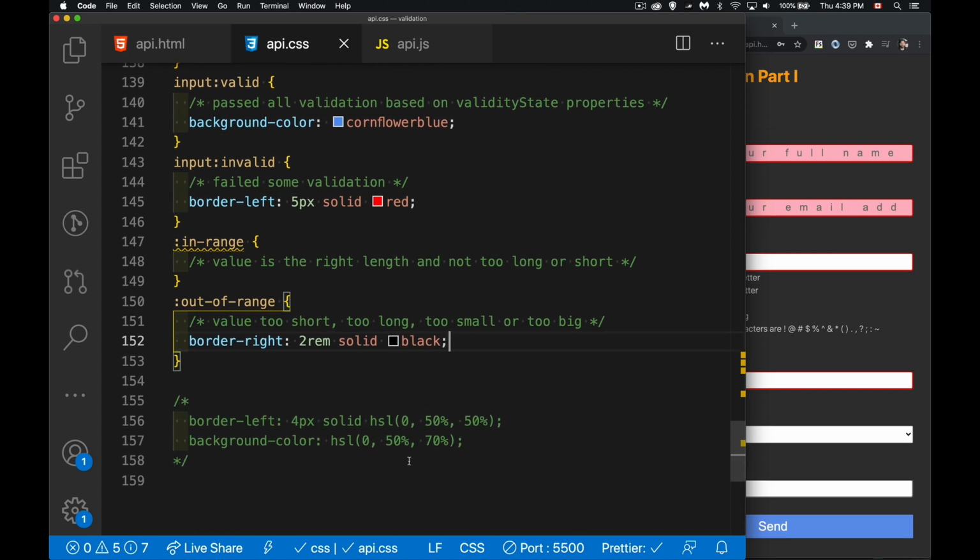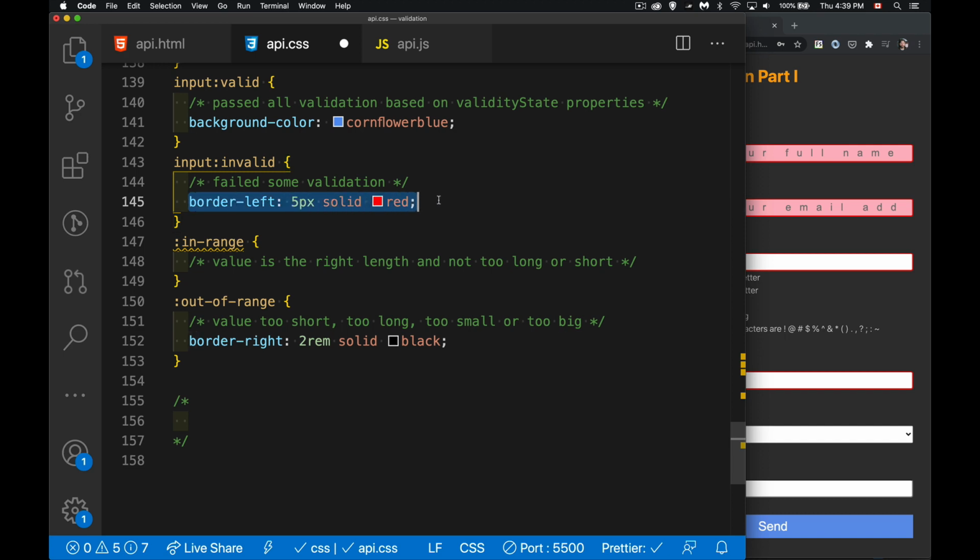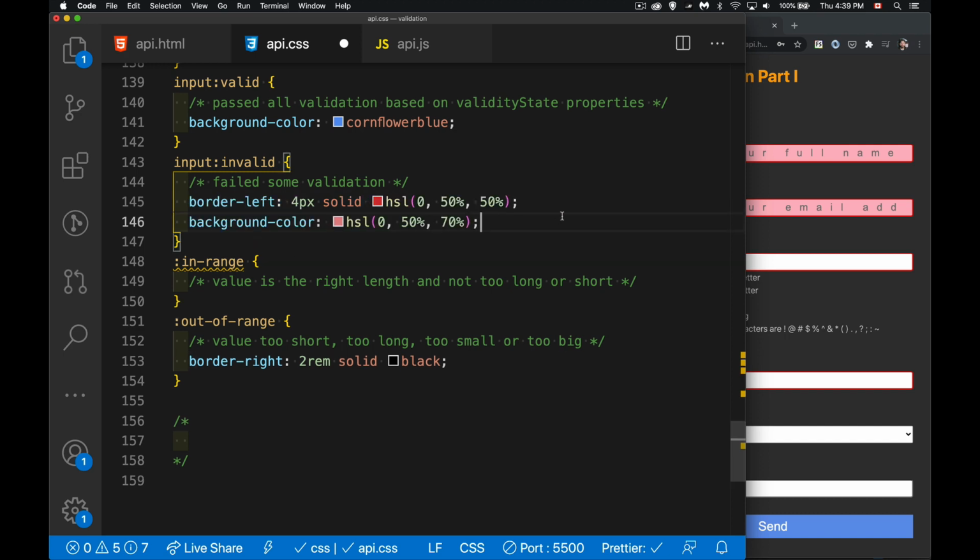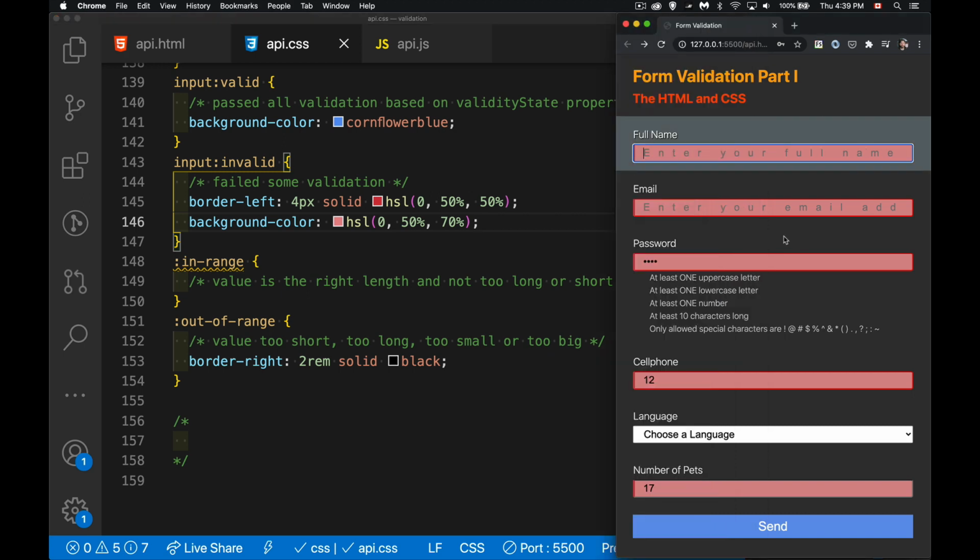What I would do with my CSS for something like a field that's failing validation is I tend to do things like this. If it's invalid, I'll do something like that. So the fields that are invalid will show up, and not just the color, but I'll also want to put a border, and I'll often shift the edge over here and I'll put an icon or something like that so it really stands out. We could also do the focus within. We can combine focus within with input invalid. So if the invalid is on the focused element, we can do something different with that.